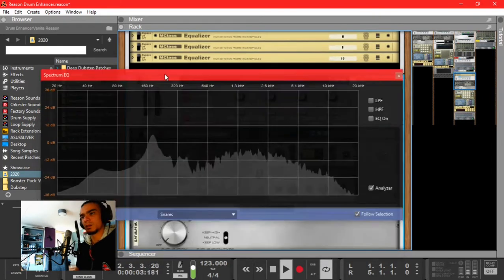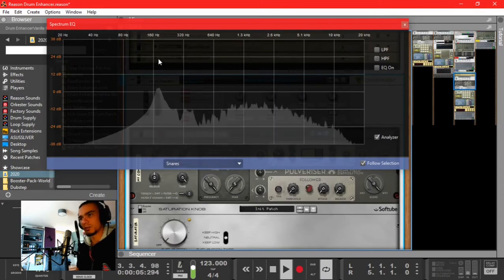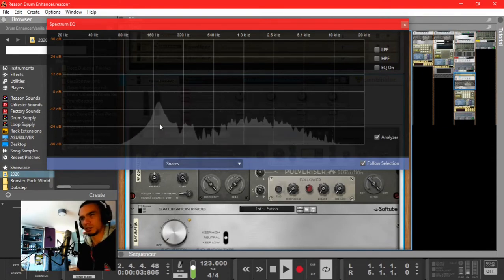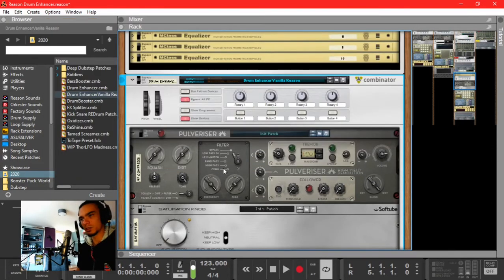So let's check out the frequencies here real quick. You can see the main hit comes in at about 160, so let's put it just above 160. So let's take our New York style compression and grab a high pass filter and put that on about 160 hertz. 161 is fine as well. And then unbypass it and we will see how it sounds.